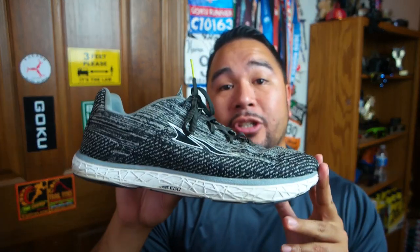At a size 9 these shoes weigh about 8.8 ounces, but I wear a size 12, so these weighed 10.7 ounces. Supposedly the previous model was 1 ounce lighter. I'm a bigger guy so the weight doesn't really bother me — I didn't really notice it, so it's kind of a non-factor for me. But I guess if they were lighter it probably would feel a little bit less clunky.